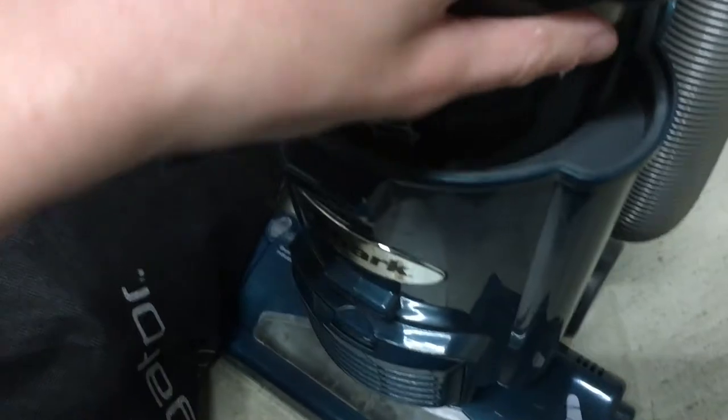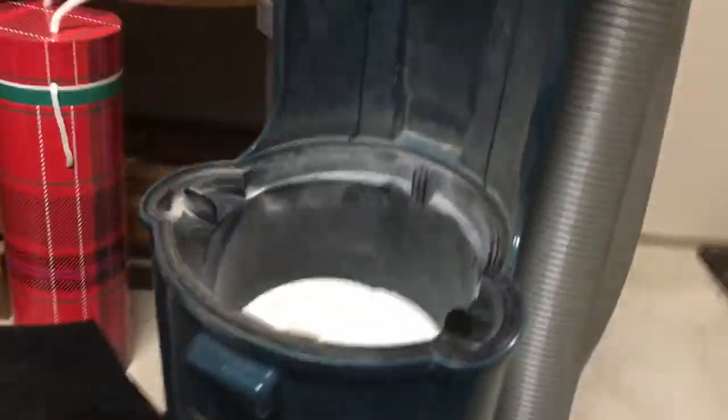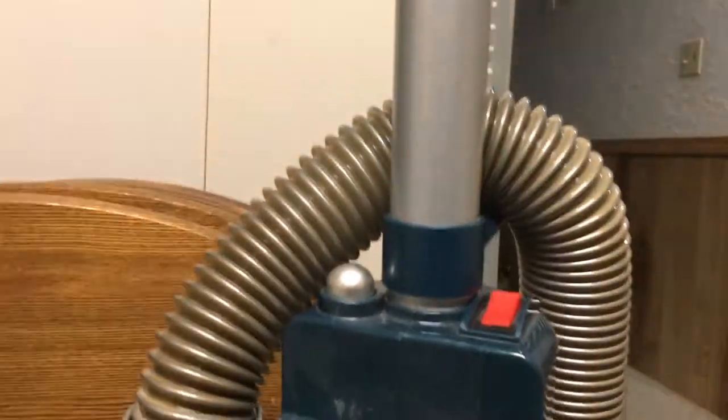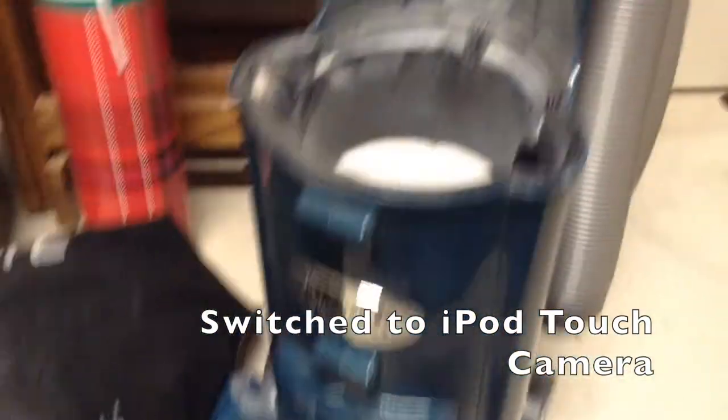It's kind of interesting to see something like that. Although it says not to run this without the filters in there. Put that back there. I know that's not a good idea, but yeah. Completely sealed system. It's a good vacuum. Unfortunately, my storage got full, but yeah. It's pretty interesting how this thing is made.